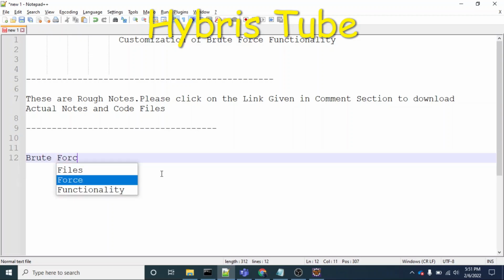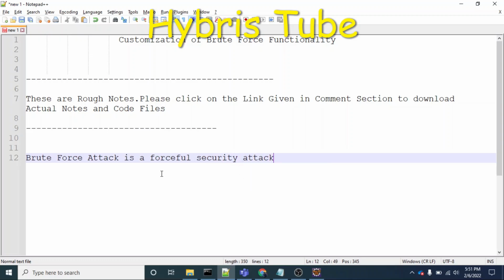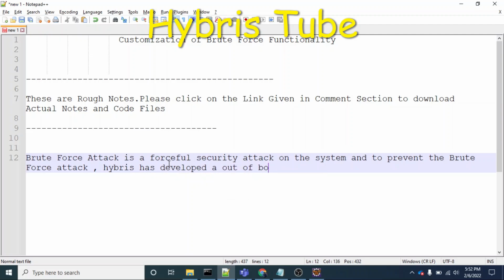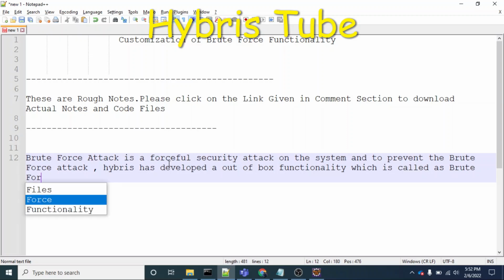So brute force attack is a forceful security attack on the system, and to prevent the brute force attack, Hybris has developed an out of box functionality which is called brute force functionality.